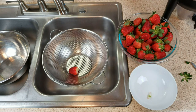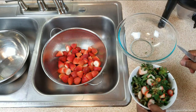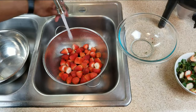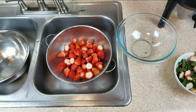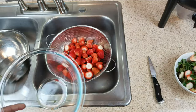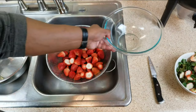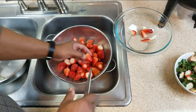Now we need to give these berries a good rinse with cold water and then go ahead and start chopping them up. Cutting them into quarters is good enough, because at the end of primary fermentation you're really going to end up with just a pulpy mass that will in no way resemble a strawberry. So just go ahead and roughly cut them in quarters — however you want to do it is fine.